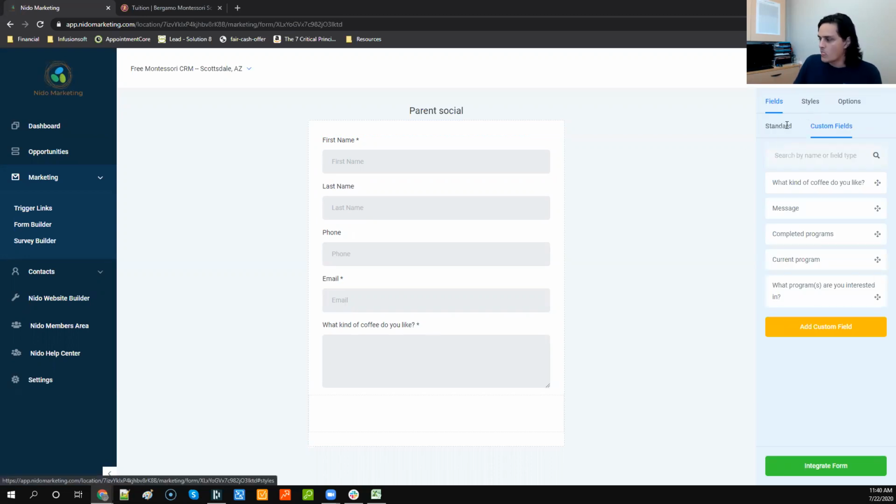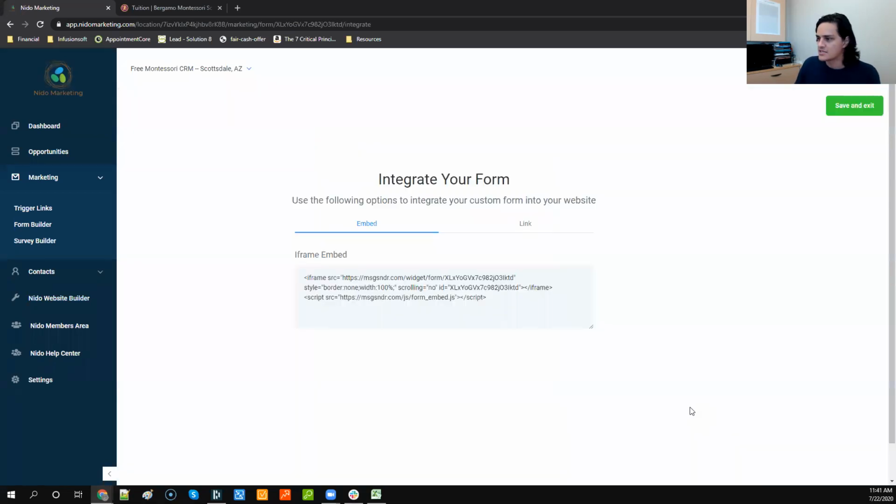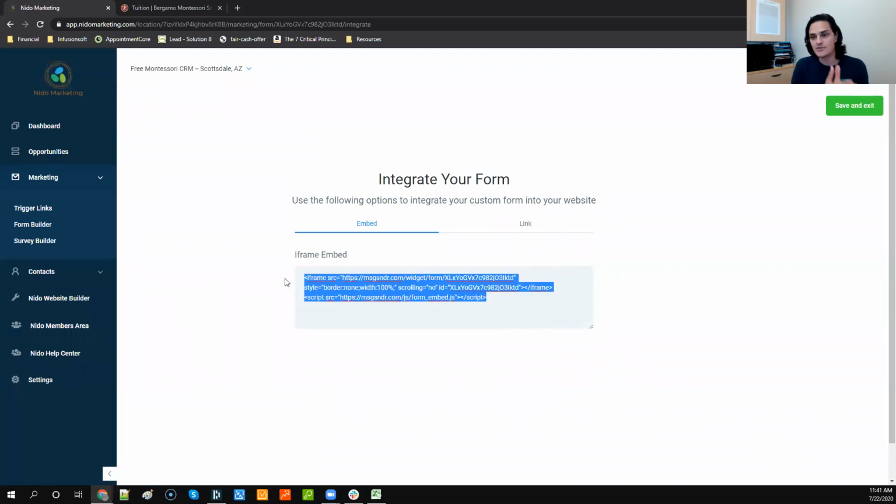Once you're done and you've fully customized your form, this is where there's a little bit of coding involved, but hopefully not anything that's going to scare anybody off. Select Integrate Form here. And it's going to give you two options. The first option is the better option. This is to embed your form on a site. Now, if you're using WordPress, Wix, Squarespace, this is generally relatively easy to do. They give you the opportunity to embed HTML, and you copy and paste this code into the section that they give you, and now your form shows up where you want it.